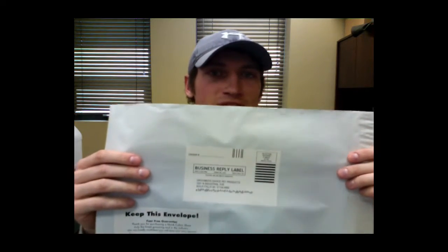Also in the package you're going to see this envelope. This is our unmatched 30-day fear-free guarantee. This sticker right here is a prepaid business reply label. If you don't absolutely love your new Monk Black shear, take the shear, the finger ring, and the oil, put it back in the case, put the case in the prepaid envelope, and throw that envelope in any United States Postal Service mailbox — the one out in front of your business, your house, or the big blue one outside of the grocery store. That envelope is going to come directly back to us at Groomers Choice Pet Products, and when we receive it, we will refund the purchase price of your Monk Black shear.